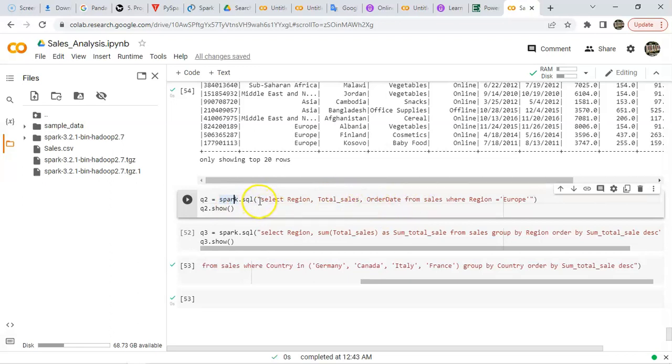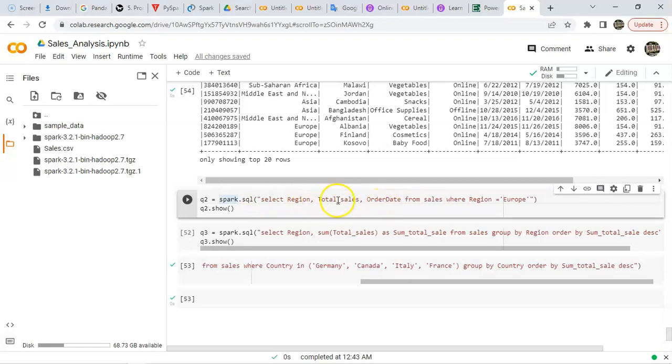You may put quotation or double quotation, it doesn't matter here, but keep in mind, if you are going to use a single quotation inside your SQL statement, keep in mind to use double quotation outside. That's how Spark or Python can recognize between the outside and inside quotations. Between double quotations, select region, comma, total sales, comma, order date.